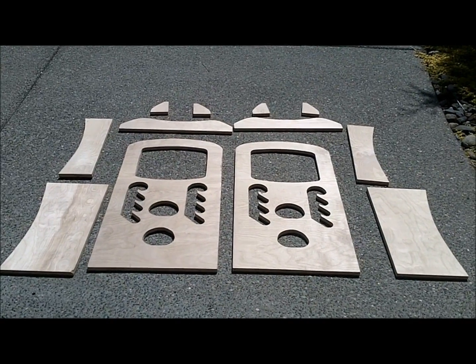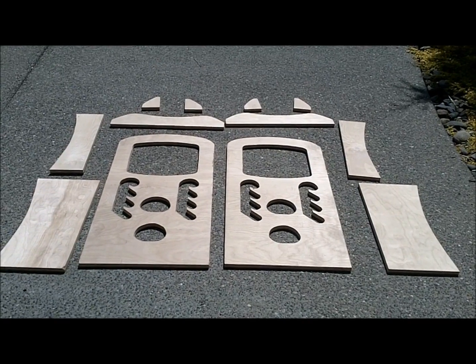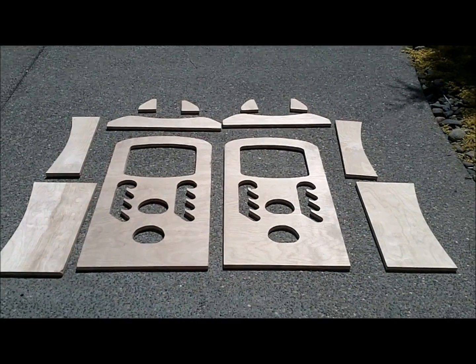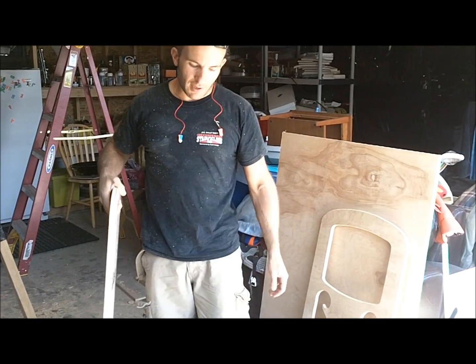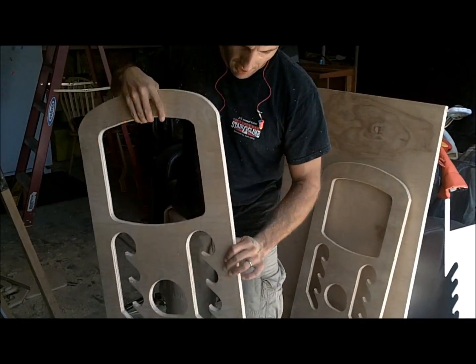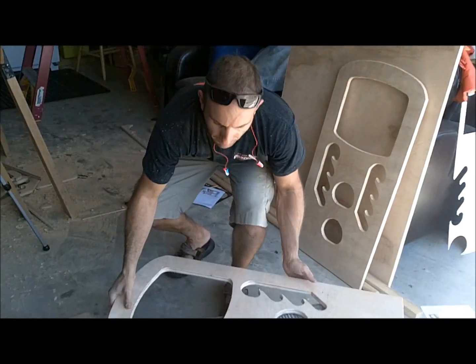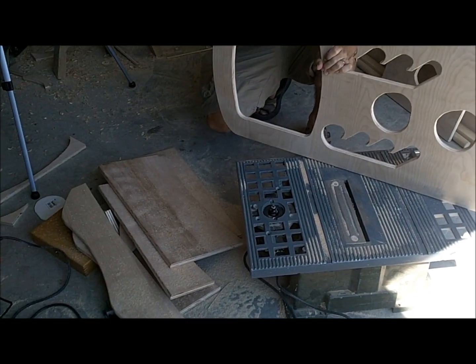So what I'm going to do now is probably router out all the edges of these things so they're nice and smooth, and then put it together. Okay, now that I've finished cutting out all the pieces and laid them all out, I will take them to my table router and round off the edges. I'm using a quarter inch round bit for the router. I think that takes off enough just to make the edges nice and smooth.